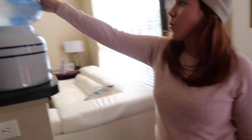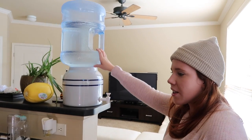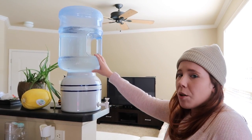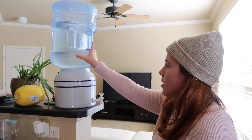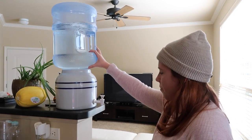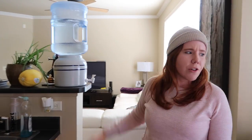We have our water jug. We had this in Guam just because the water in Guam wasn't very good coming out of the tap, and we had a water purifier but it still didn't taste good, so we got one of these and we use it still here. We got three jugs and they last us a decent time — it's only five dollars to refill them, so that's pretty good.